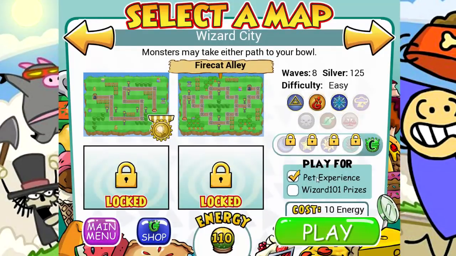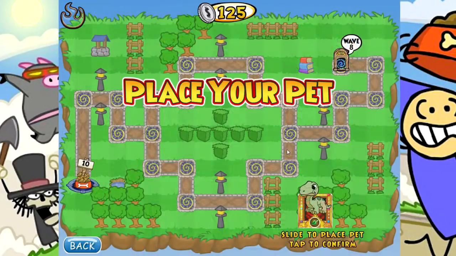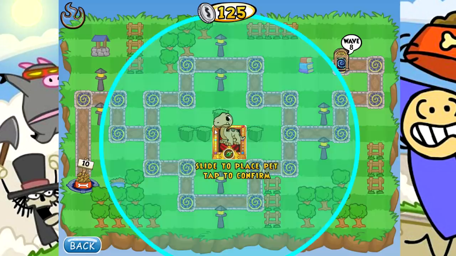And then you can choose pet experience or Wizard101 prizes. I'm going to go Wizard101 prizes because there's no reason to really level up my pet. And then it's tower based. Tower defense, I guess you would call it. Kind of like Bloons Tower Defense, which was my favorite tower defense game that I used to play all the time. I still do sometimes. Not recently, but... Okay, so you have your main guardian, that's your pet.